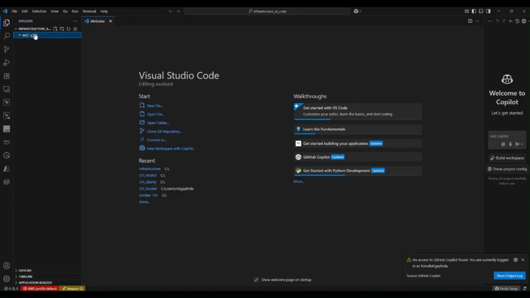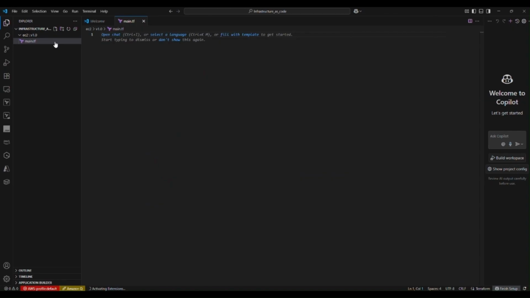And in that, I will create a main.tf. .tf is the extension for Terraform. So we will create a main.tf. That is the minimum file that you would need to have, and that's where you configure all the resources that you will need. So we can say provider. We're just going to specify the provider that we use here. We're going to say AWS because we're going to create our resources in the cloud.